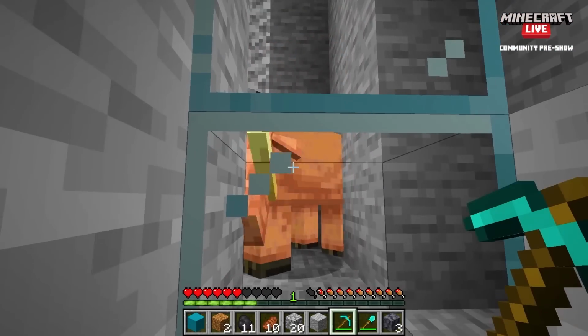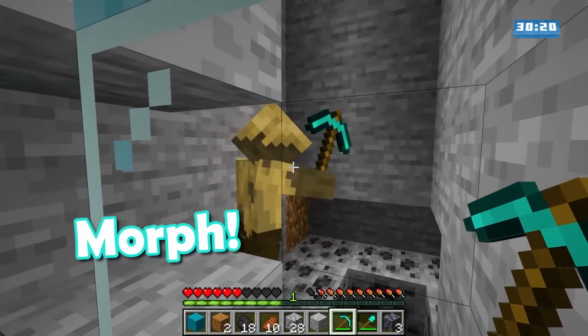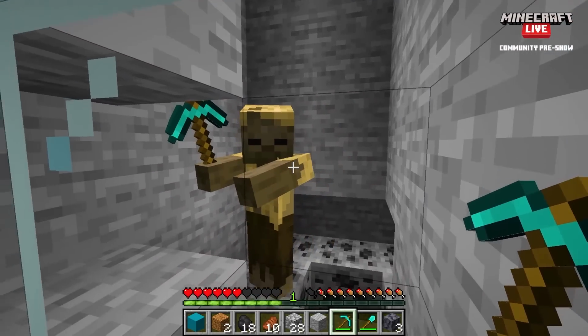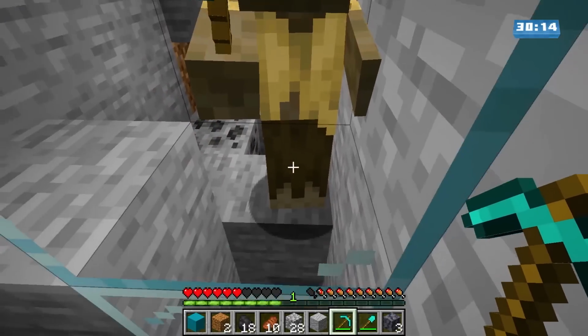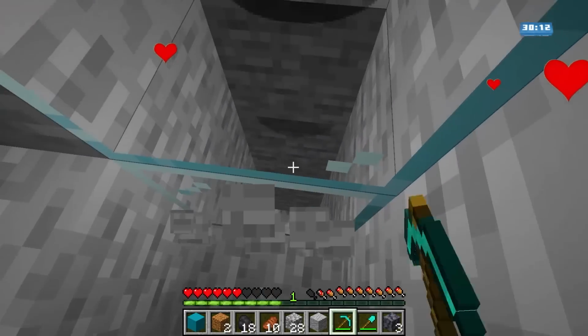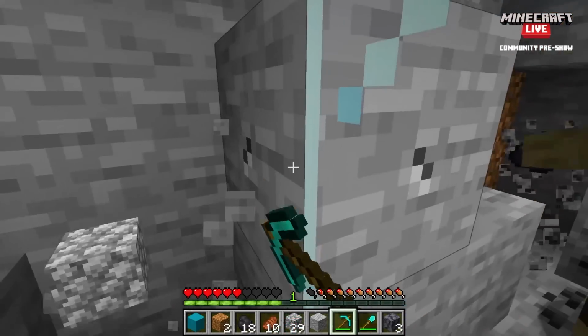Oh my gosh. Look at you. This might be enough. Come on, hold, please. Oh, I morphed. Oh, you're a husk. We're kind of like best friends right now. Yeah, we are best friends. Hey there, best friends. Hey, best friends. Okay. I'm just excited that I no longer have to dig four blocks.